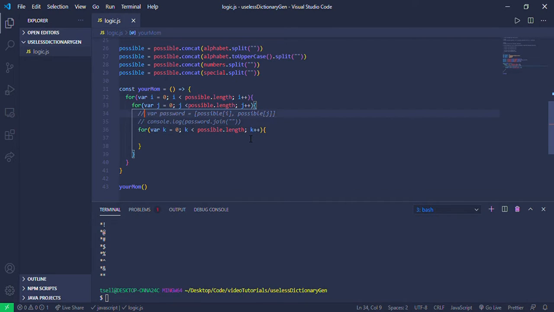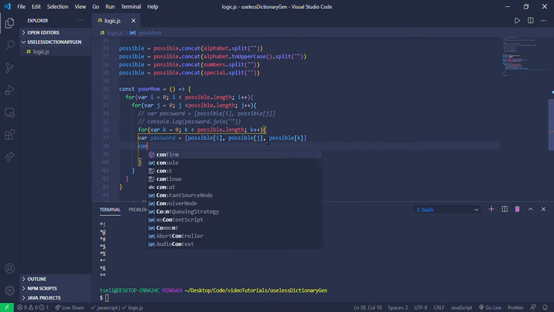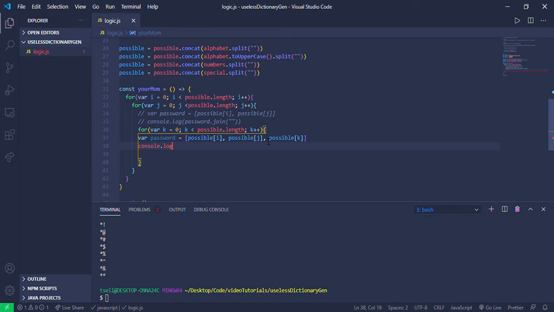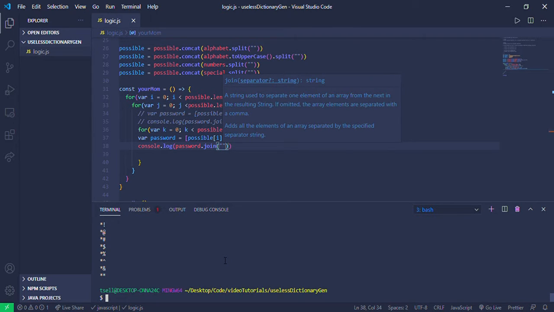And we're just going to take this line, paste it in, uncomment it, and just tack on another one. So this will be possible with the index of k. And then we can console log that out. Great. I hate myself. Awesome. And as you can see, it's creating them for every single character.